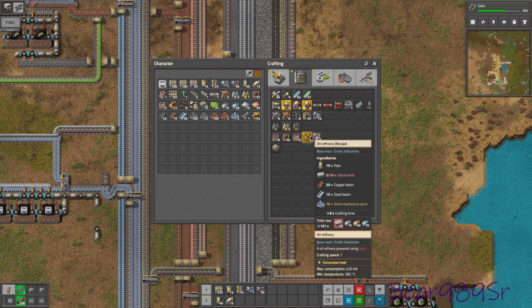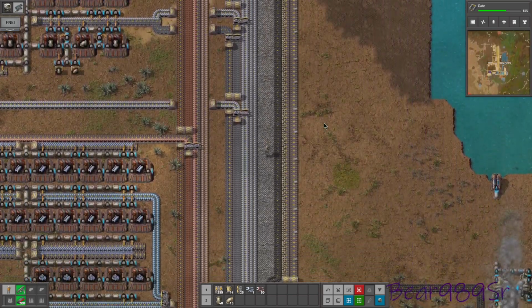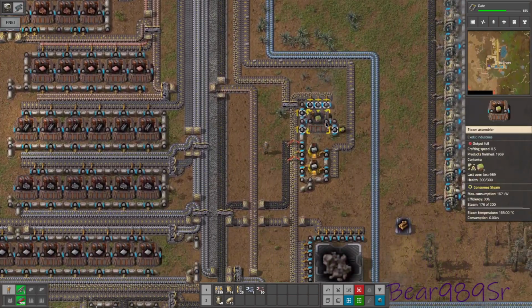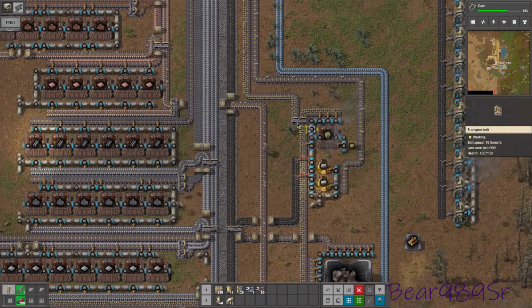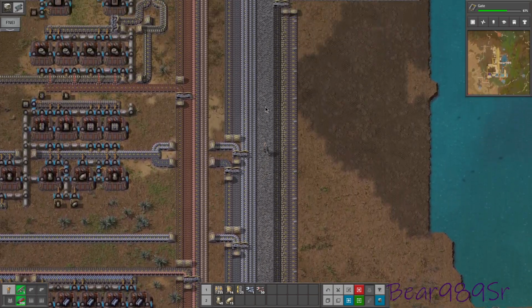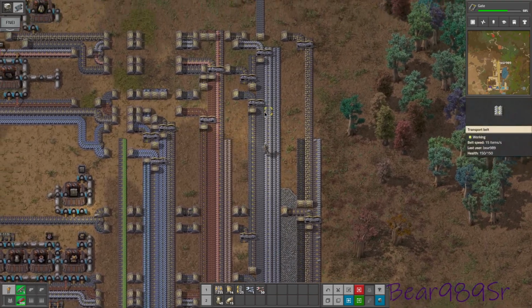But we definitely are going to need more stone bricks. So we definitely need to do something about our stone brick area here. Oh, we have stone furnace, steel furnaces now. Okay, well, let's do that real quick. I completely forgot. That's why I don't like doing a lot of research ahead of time, because then I forget what I'm doing.